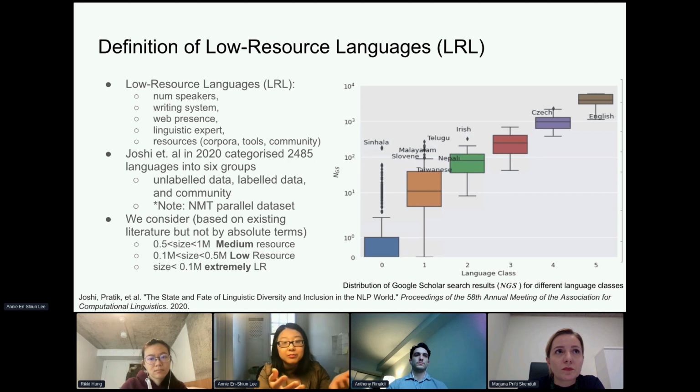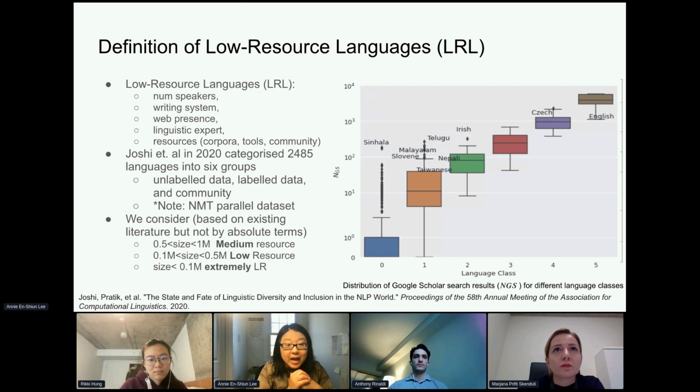Whether there is a presence on the World Wide Web, since some of you might know that the internet is very biased or homogeneous in terms of the types of people who are interacting on the internet. There's a lack of linguistic experts for a specific language or a lack of electronic resources such as corpora and vocabulary lists. So those are all considerations for something to be low resource.